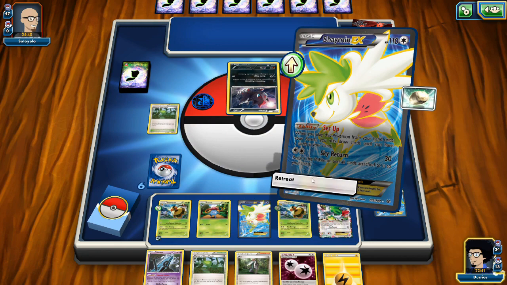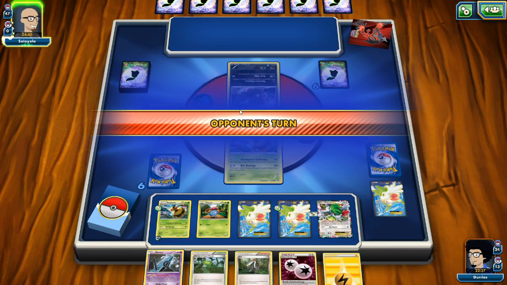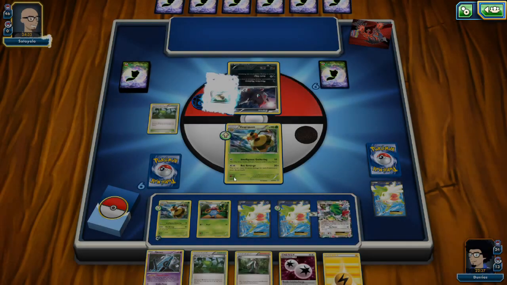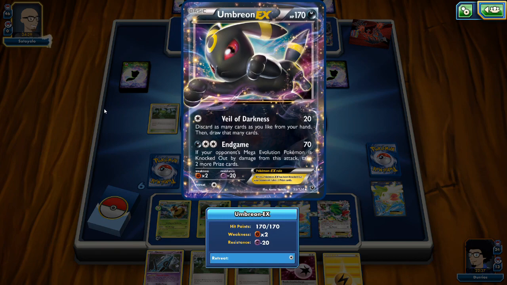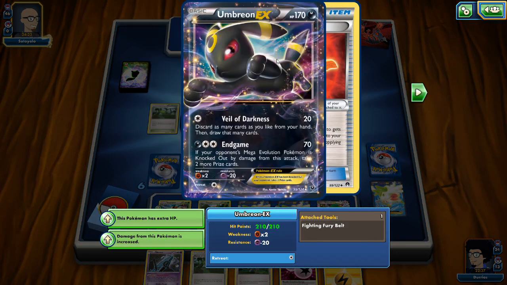So we will retreat into our Vespiquen here without a DCE. You never know, we might see a Wally and a DCE on this Zoroark, and then my opponent can knock out our Pokemon. And we do not want my opponent to knock out the Vespiquen with the DCE, nor do we want my opponent to knock out a Shaymin. There's a Float Stone and an Umbreon-EX. An Umbreon-EX is not so useful against our deck, to be honest. It's pretty unuseful against our deck.